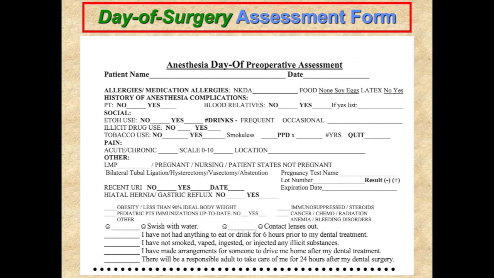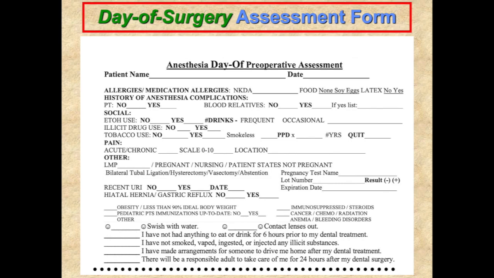LMP is the last menstrual period. I want to know if the patient's pregnant, if they're nursing. If they state that they're not pregnant, that's fine. I would circle each of those. You don't want to use benzodiazepines, in other words, Valium, Versed, Triazolam, on a pregnant patient because the fetus can develop birth defects with that. I used to run pregnancy tests in the office, but I don't do that anymore. And ask if there's been a bilateral tubal ligation or a hysterectomy, which are sterilization procedures for the woman, or a vasectomy, or just abstention on their partner.